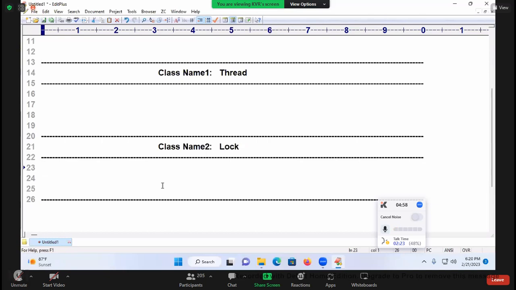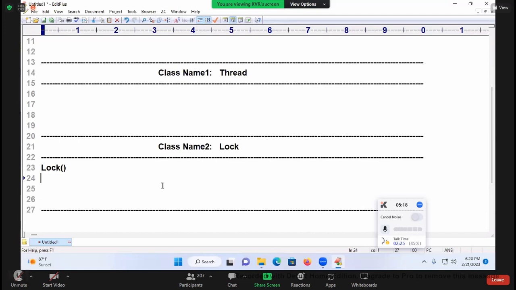What are the functions present in that? You already completed OOPS. A class is a collection of methods. One constructor is present: Lock. The class name is Lock, and that is the constructor.